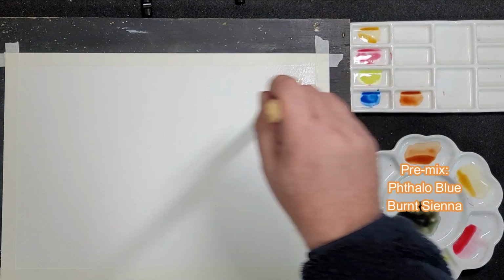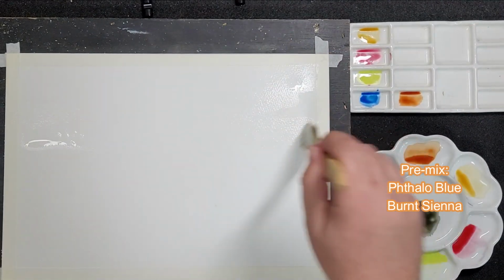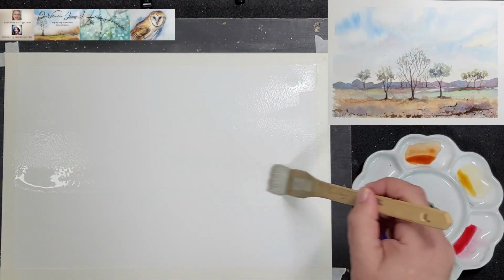In the center of the palette, he made a premix of Phthalo Blue and Burnt Sienna to create a lovely dark green. The Canson rough paper is taped to a flatboard.